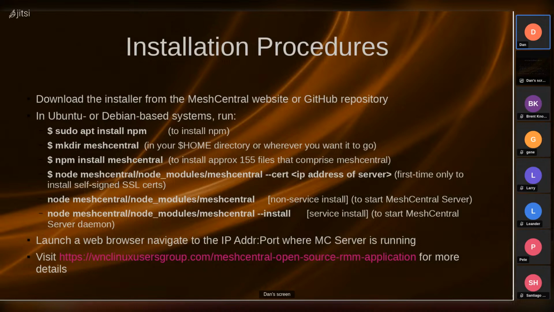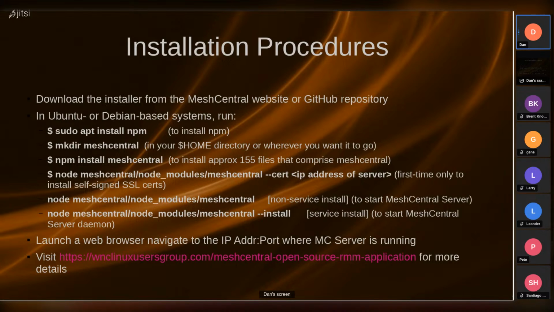Following that, to get it started, you can run node node_modules/meshcentral if you want to run the non-service install to start the application. Or you can run node node_modules/meshcentral with the --install flag or switch to install the service installation.